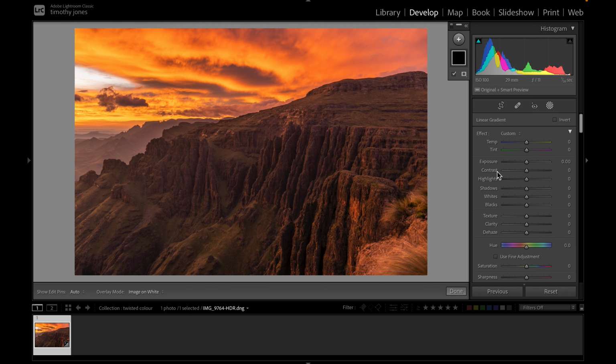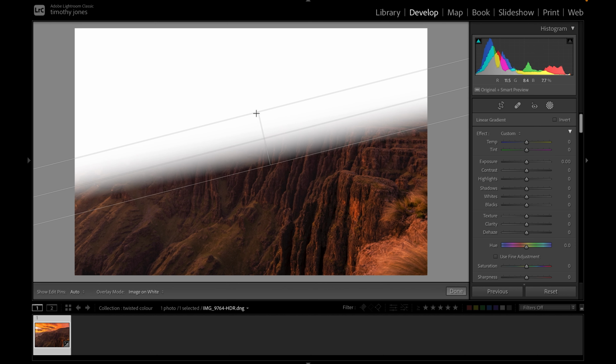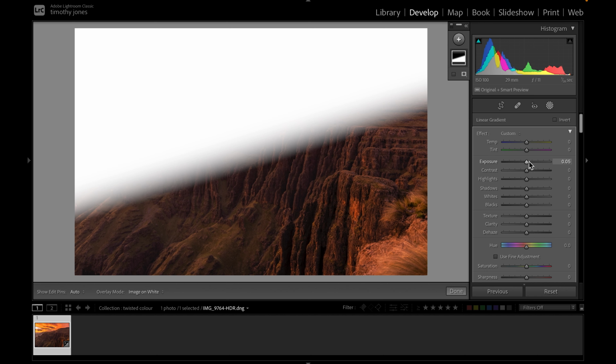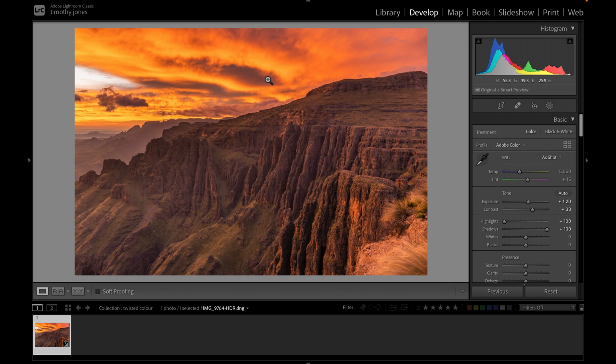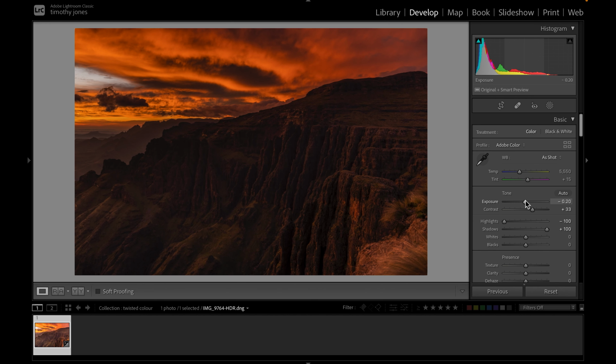You want the foreground to be even brighter, but if you make the foreground even brighter, we can do that with a linear gradient here. Let's say that we were to brighten this foreground a little bit more still. That's where you might want it to lie for the purposes of a print. That's even more ridiculous because the sky just looks too dark compared to the foreground that is lit by it. It's too dramatic. And yet, we've got this problem that the colour in the sky is completely inaccurate because we've made it too bright. So we'd actually need to darken down the sky to get those reds back. Now the sky is looking close to the colour that we saw with our eyes.